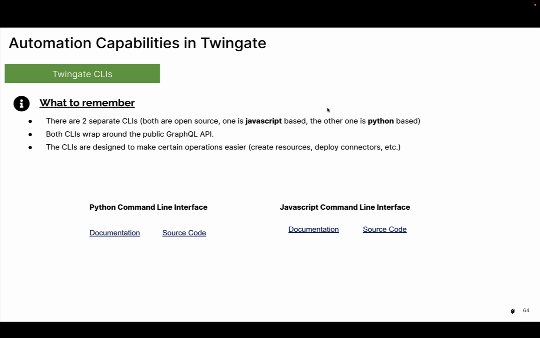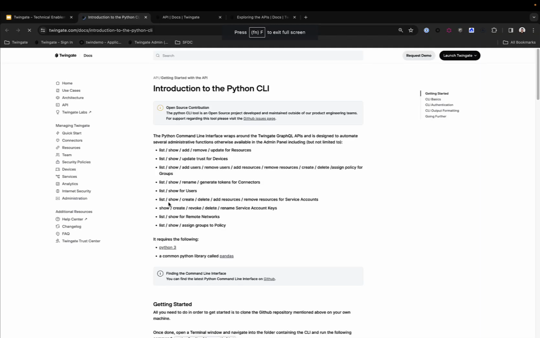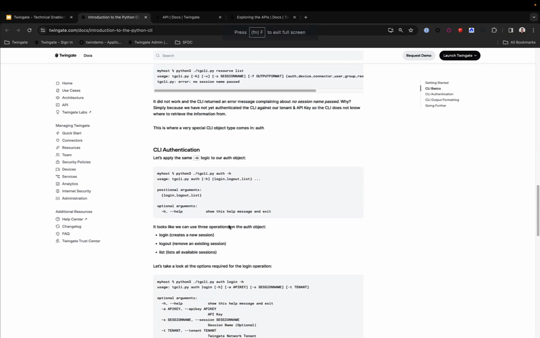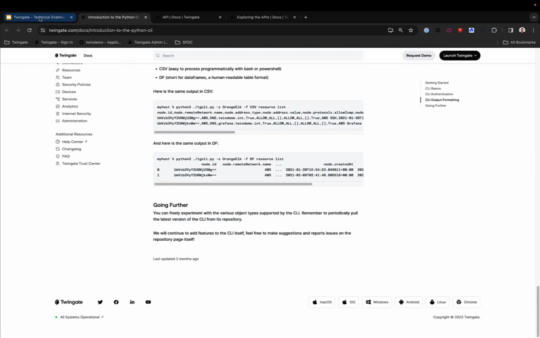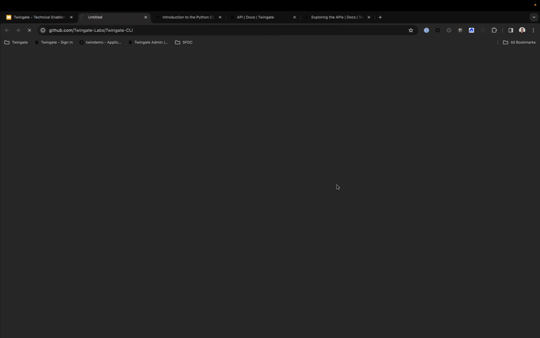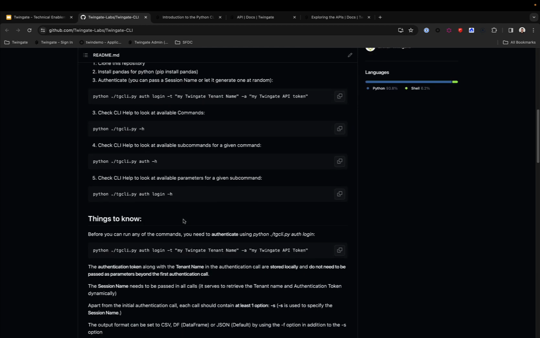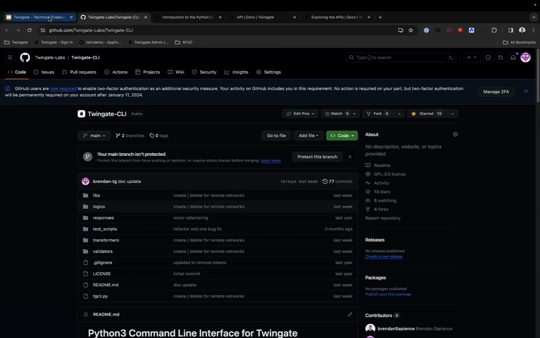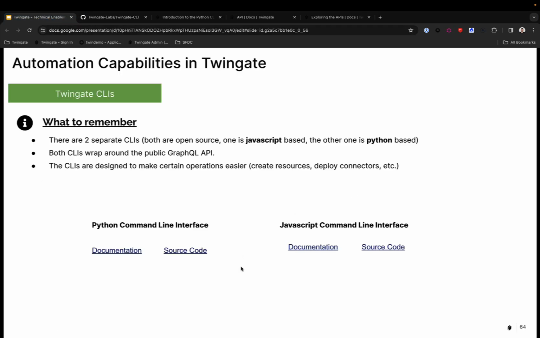But you can take a look at the documentation for both. Like I said, it's in the documentation itself with a lot of examples and introductions to it. And you can also go and review the source code to see how it's built and adapt it to your own use case. That is not a problem. And remember that because the CLI is built on the API, the CLI is by default also throttled, although that shouldn't be much of an issue, but it is the case.